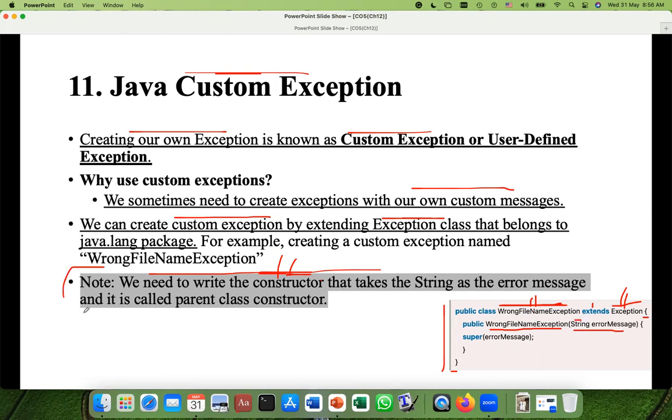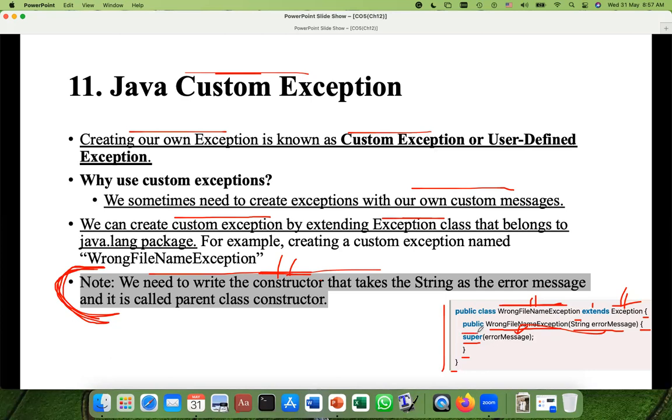So we are explaining this point, okay? How we can update the exception message. This is what we are giving that idea. So we can introduce a constructor, and that constructor will take some argument as a string, and this is the body of the constructor. And in the body of that constructor, we are calling super, and that error message we are passing into it. That string message, whatever it is, we are passing into it.